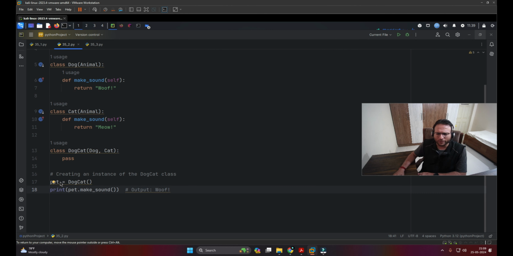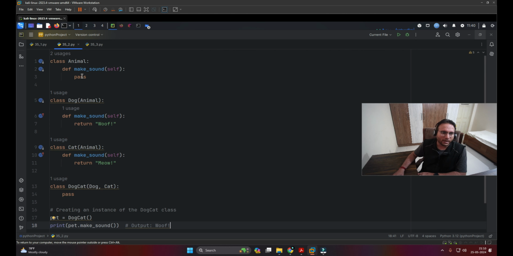It's straightforward. We are defining one object over here, selecting DogCat, and I'm trying to call it. When I'm trying to call it, Dog and Cat are the two superclasses for this subclass itself. So I'll just go over here. See, it's a self itself and woof, and over here is the meow, and it will inherit from Animal itself. So we'll go over here itself, and it's a pass only.